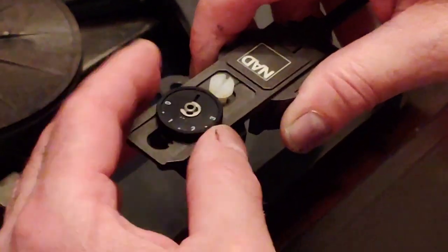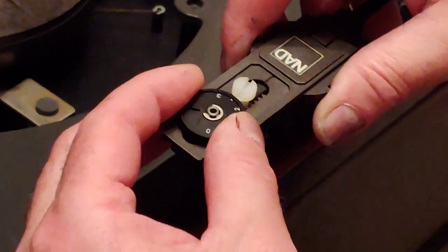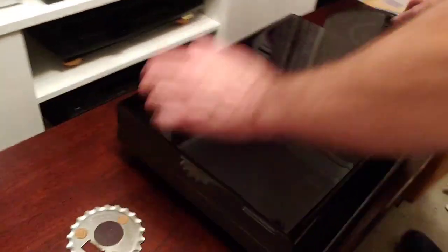So if you see, the arm moves up and down, so you can set the correct cartridge weight, cartridge force. So at the back here you can see, now I've already started doing quite a bit of work on this quite a few years ago now.